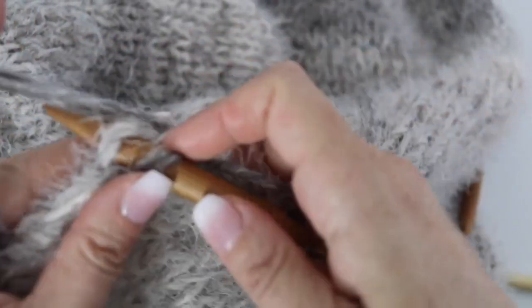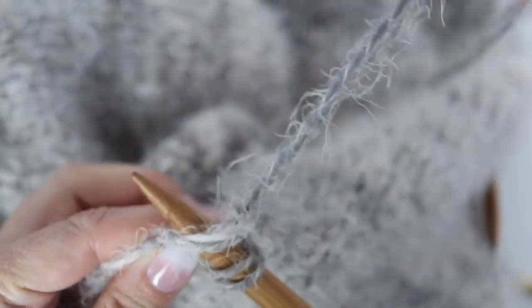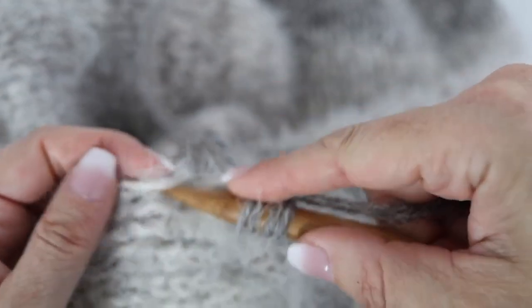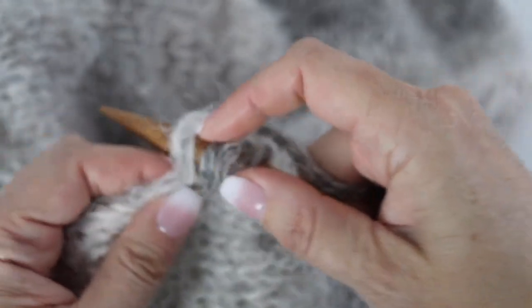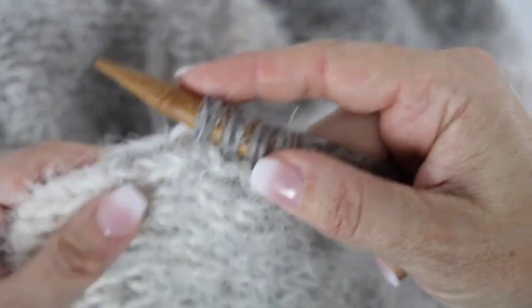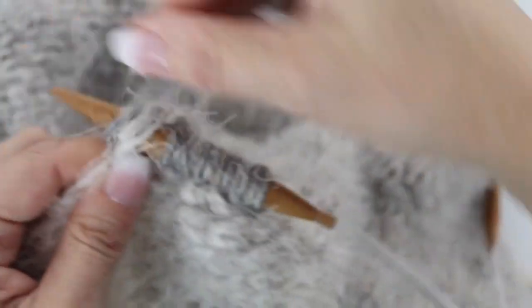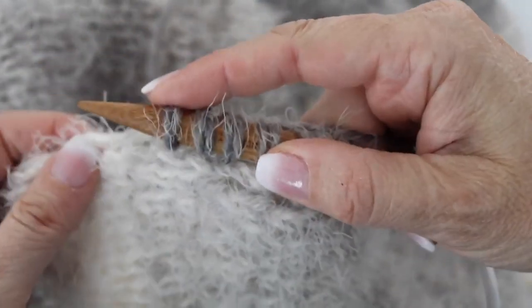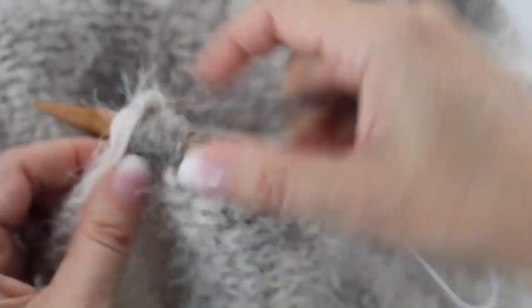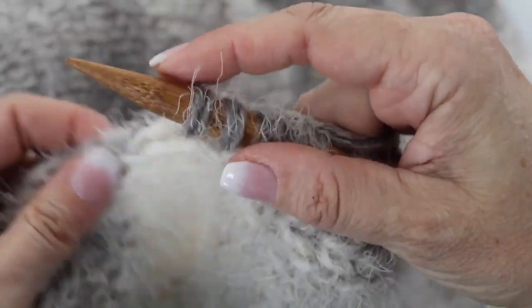All right. So now you're going to go into the first stitch and you're going to use one hand, your left hand, to hold your work and the right hand to yarn over and create that single crochet. With the left hand, you're holding your work, and with the right hand, you are knitting in each and every stitch. And that is how you're going to pick up stitches all around your sleeve. You're going to pick up 18 stitches going up your sleeve and 18 stitches going down. So in total, you will have 36 stitches for your sleeve.